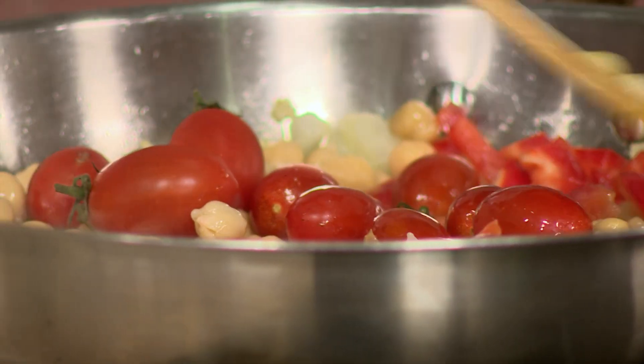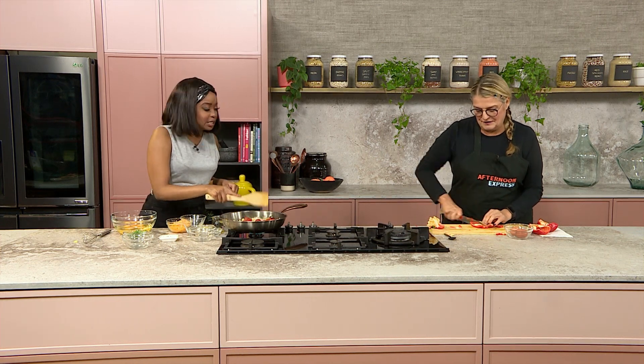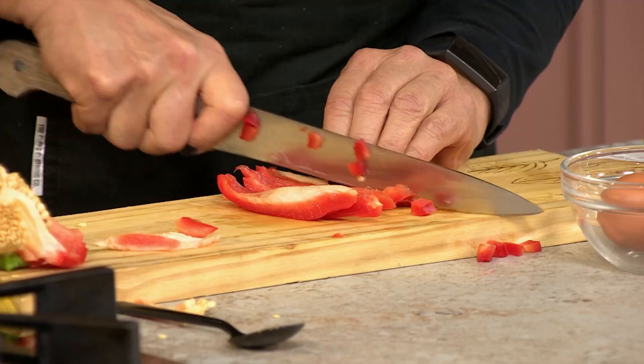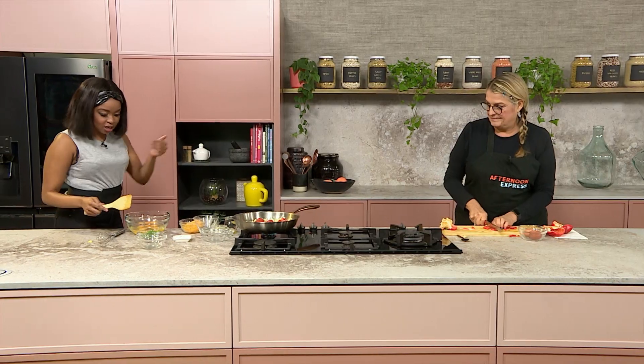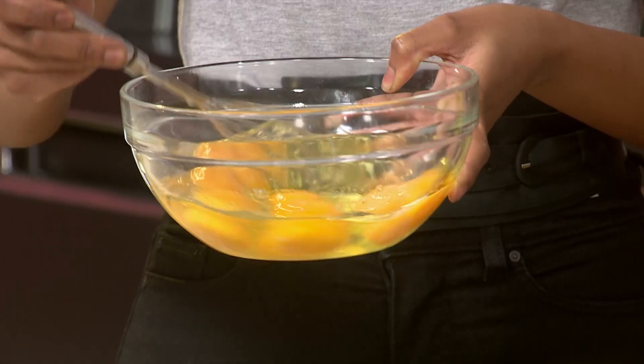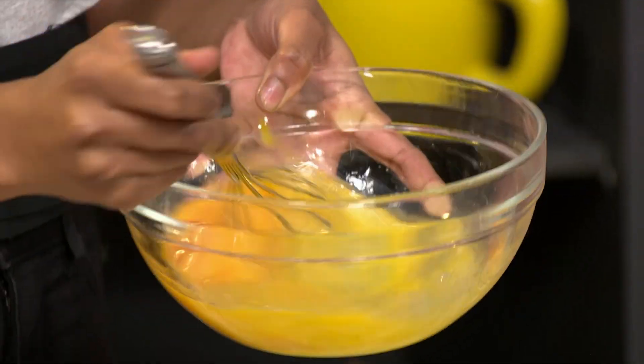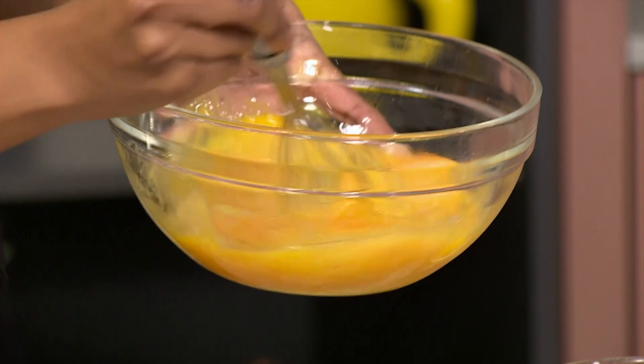Do you want to put in some of the red pepper? I definitely want more red pepper — I want to be full for dinner tonight! Whilst you're adding that red pepper, I'll step back so we can keep our distance. We also have our eggs that you can just whip up the same way you would for a scrambled egg, just to make sure that the frittata comes together quite well and deliciously.